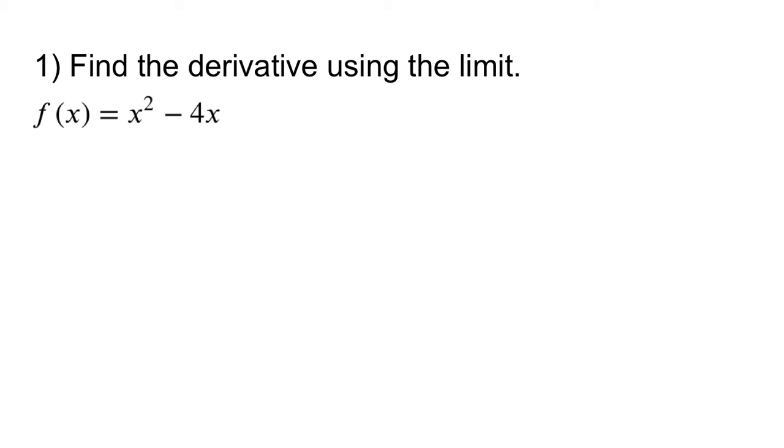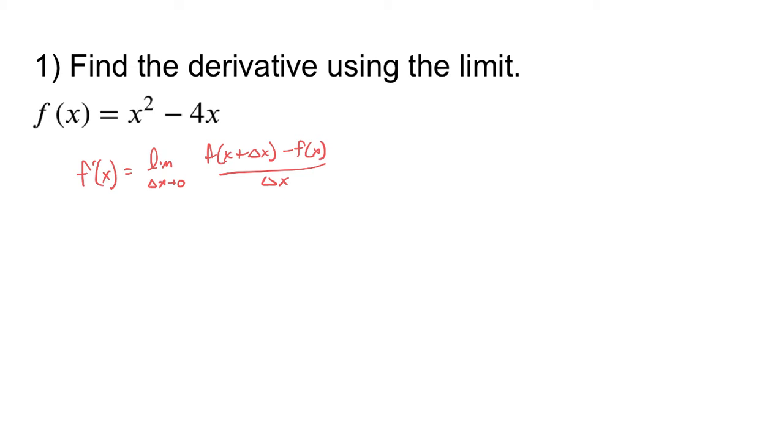The first thing I would absolutely encourage all of you to do is to write out the definition of the derivative. So f prime of x equals the limit as delta x approaches 0 of f of x plus delta x minus f of x, all over delta x. I encourage you to write out that definition every single time, at least for a while.